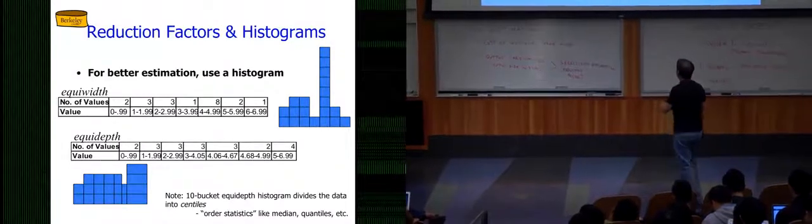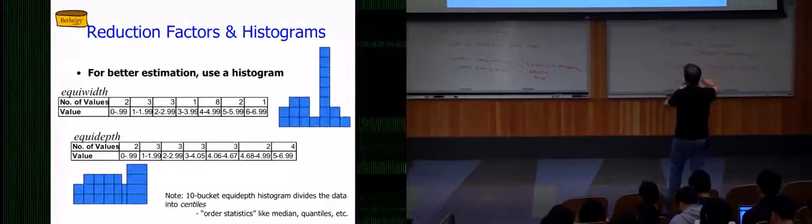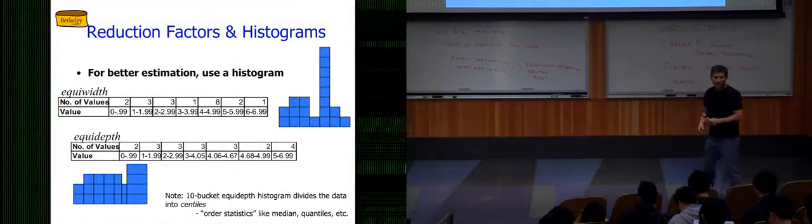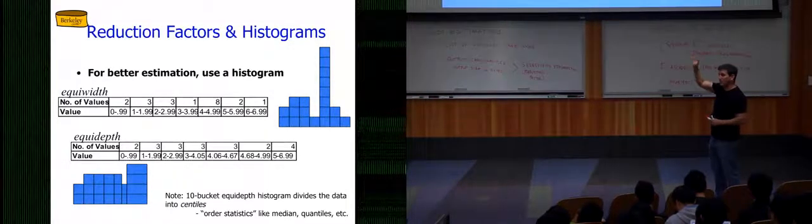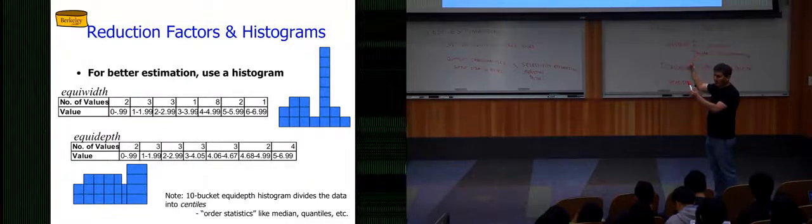So the bucket boundaries are defined in advance, and usually they're defined as a uniform partitioning of the domain. Things go from 1 to 10, we'll have 1, we'll have 2, we'll have 3, we'll have 4. Or if things go 1 to 1,000 and we only have 10 buckets, we'll do 1 to 100, 100 to 200, 200 to 300, et cetera.